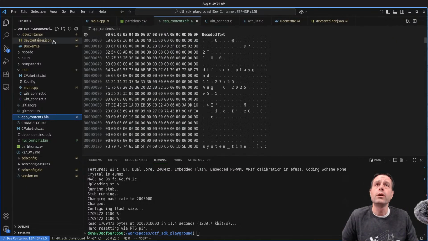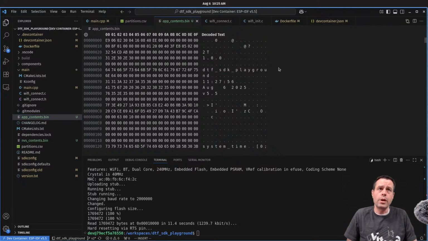So we're going to open it. Oh, I already had it open from the previous thing. Okay, so it's opened up in hex, and you can start to see some of the strings that are built in. It's got like the build date. This is the IDF version 5.5. It's going to have all of your hard-coded strings from your log.